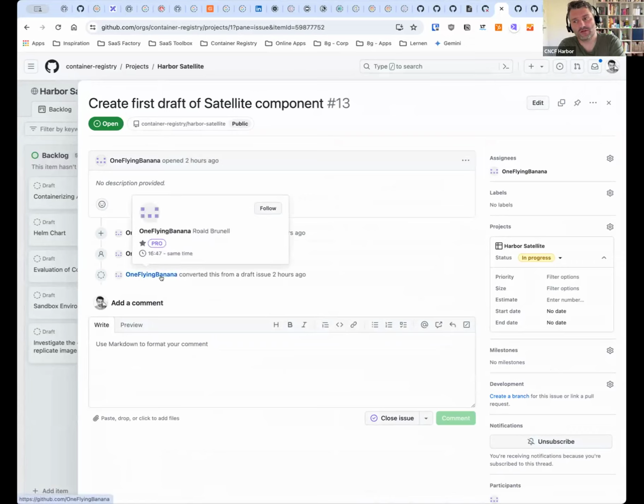So this is the first implementation of taking images from the list and moving them into the local registry. So I think we should get started with that one.